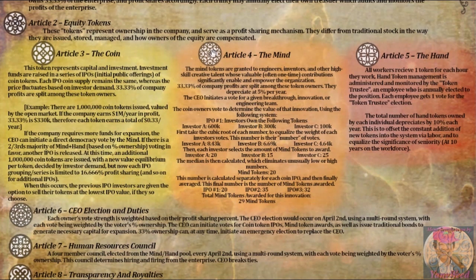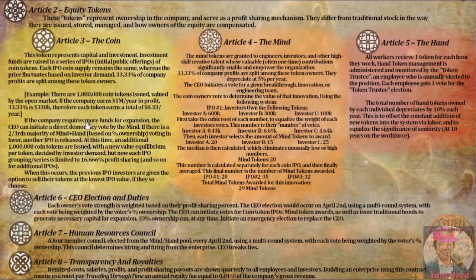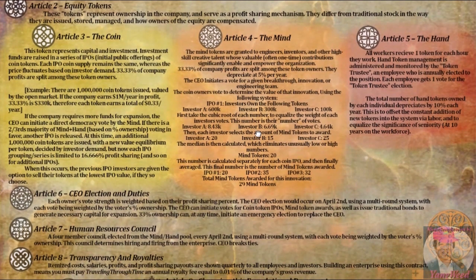And the middle is meritocracy, right here, the mind, the merit. And then this is a labor worker ownership type system here. So you have all three. And as you can see by the colors, the yellow is capitalism, the orange is mutualism, or a mixture of capitalism and communism, and then here you have more of the communism flavor. And all three of them are synergized together to get the best organization possible.